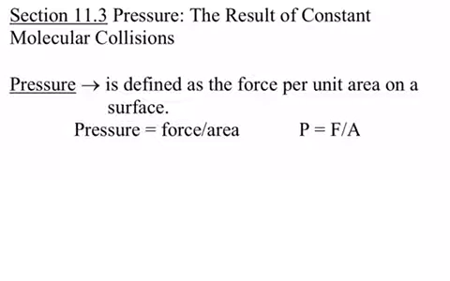Well, today's lesson, we're going to be talking about pressure, which is a very important component when we talk about gases. Now, you're looking here at a mathematical definition of pressure. If you notice, it's defined as the force per unit area on a surface. In other words, pressure can be found by getting the force and dividing it by an area. Okay? So this is a mathematical definition of pressure.